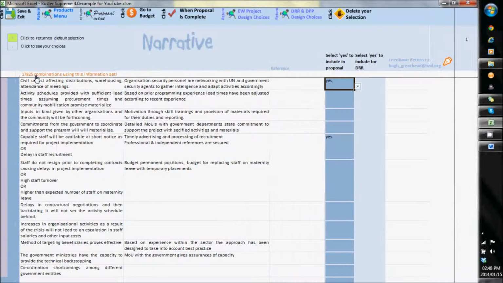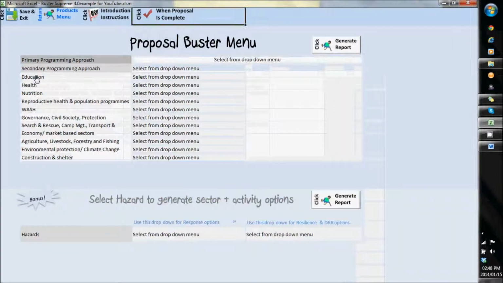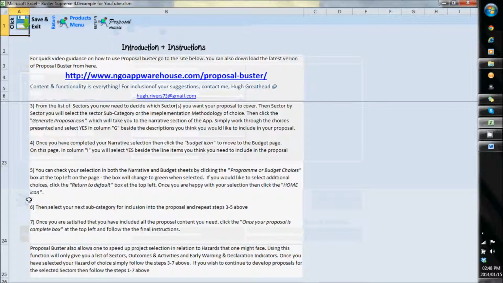We start by clicking on Proposal Buster. It's going to take a moment just to run through the database and reset everything. So it's just working through these 100,000 data nodes that I referred to earlier. This is basically your home menu. From here you can click Introduction and Instructions, which gives you a little more detail about the background behind Proposal Buster, what it's intended to do, and how to work it in narrative form. But clearly I suggest you use the YouTube video which you're watching now.